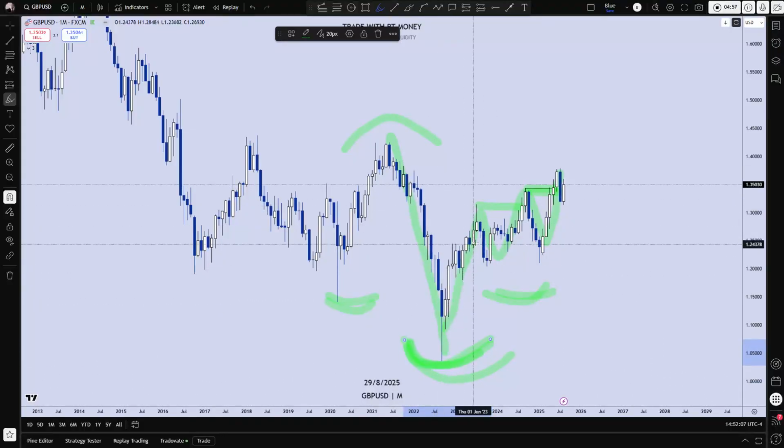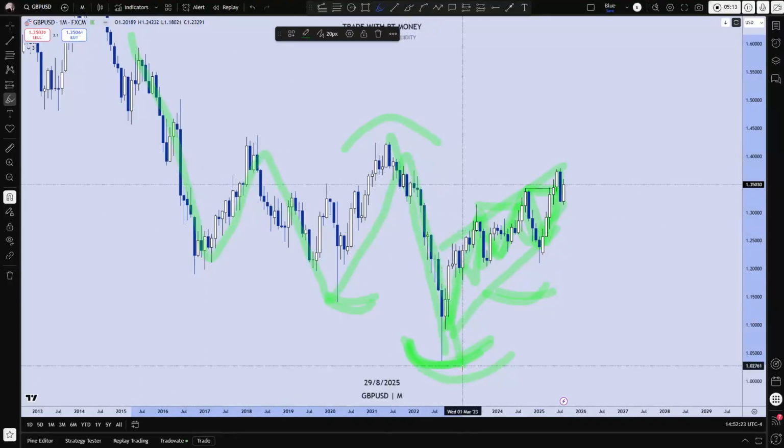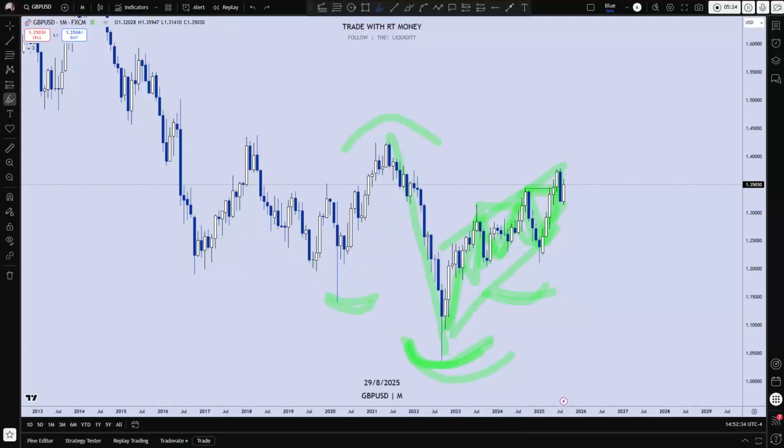You've got to ask yourself, why are we making higher highs and higher lows? Is it because we are in a retracement and that's the way it works? This is a mini uptrend inside of a very big higher time frame downtrend. You understand? You're going to have your mini uptrends and mini downtrends because it has to correct higher time frame impulsive moves.